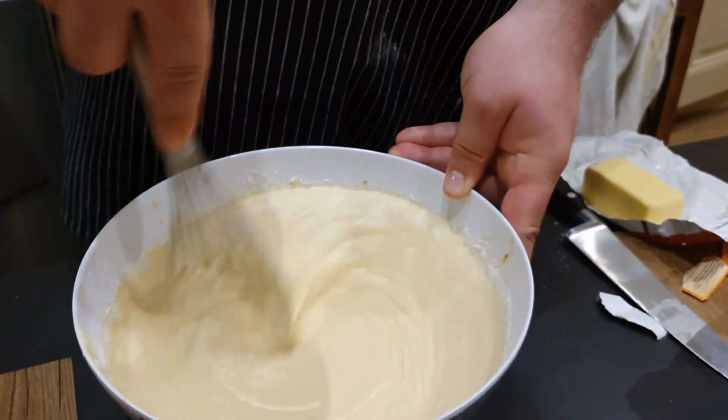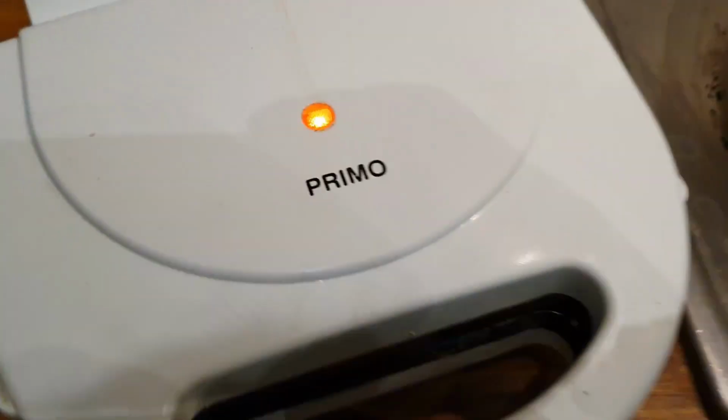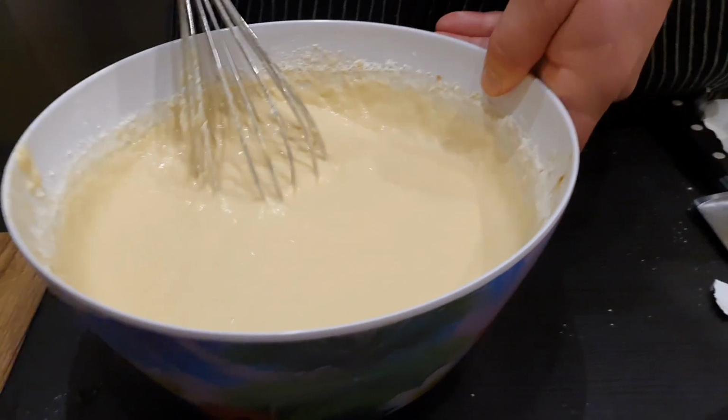Keep on mixing that stuff. Mix it nice and well. It's giving me signals that it's ready. Not yet. Light is on. The light is just a liar. Make sure you get all the sides. Make sure you get an extra colorful bowl, you know?